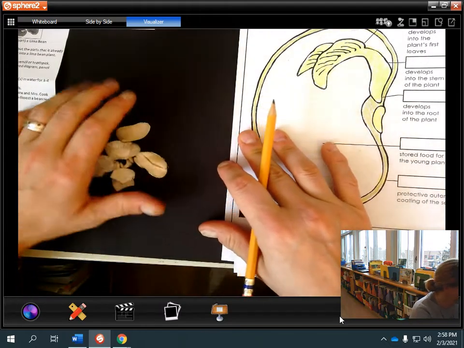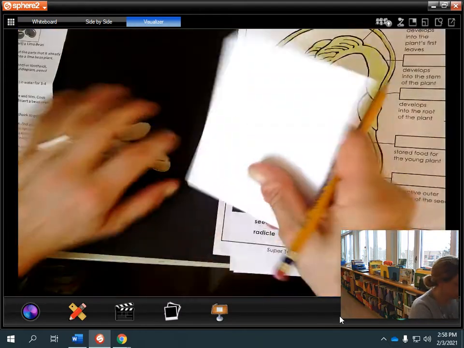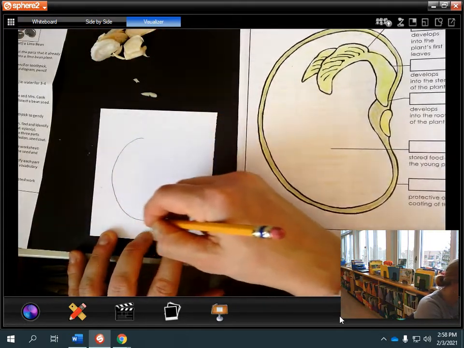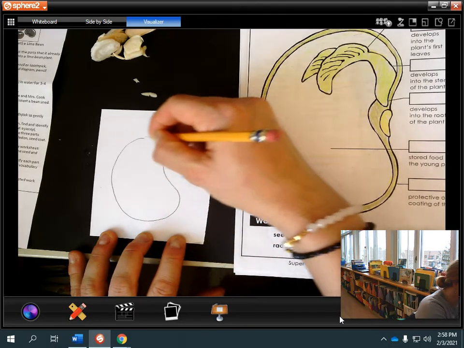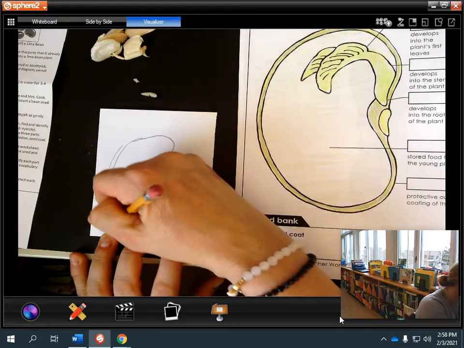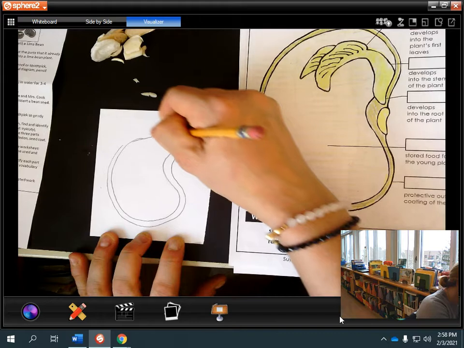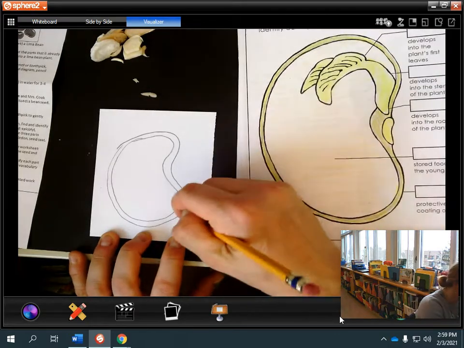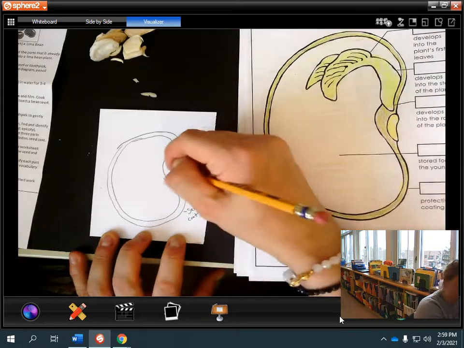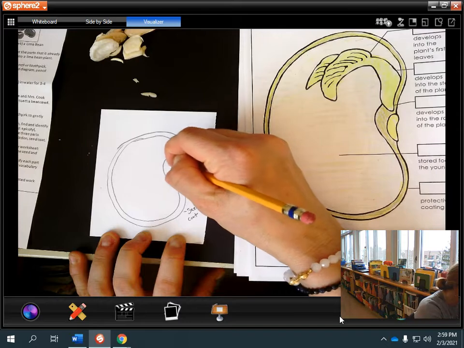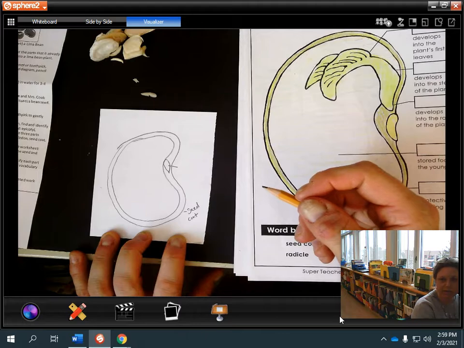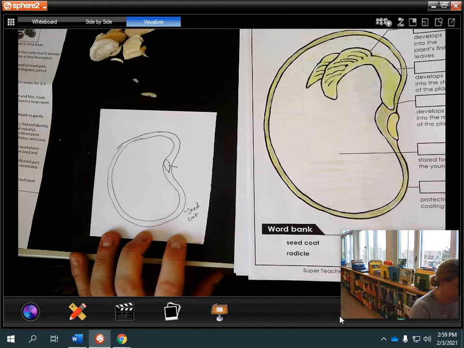So when you're done with your dissection, on the back side of your card, you can draw as a scientist would and label what you discovered, all right? So my drawing is going to be a lot like my diagram, and I'm going to label it, because one of the easiest ways to learn vocabulary and to have new information stick is to draw it and label it, and to do these things again and again and again.